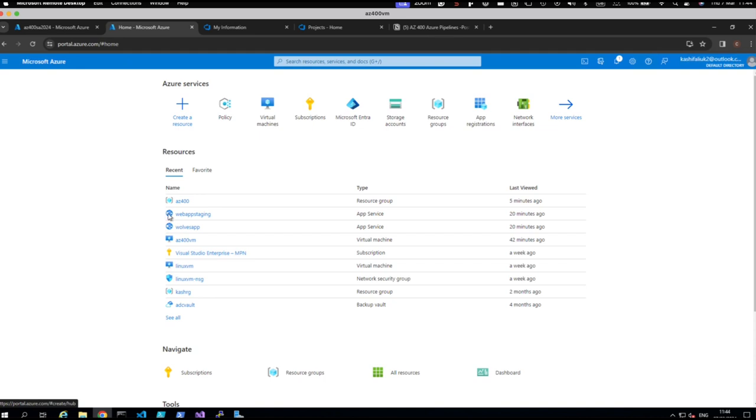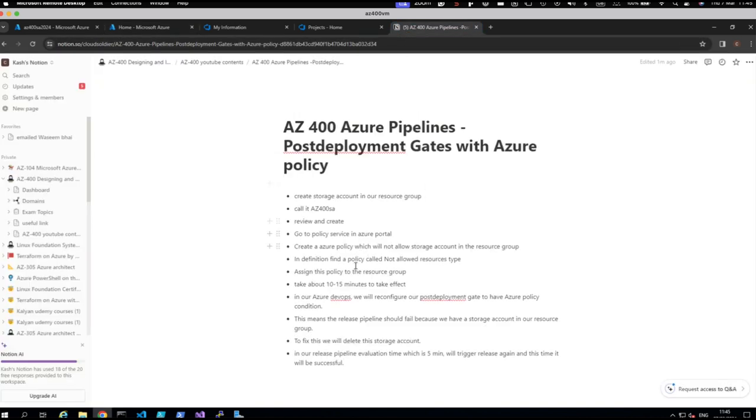If you go back to our steps, we went to policy in Azure Portal, we created a policy. In definition, we used this resource type, assigned it, and it takes 10 to 15 minutes. So let's try. It might have worked by now, maybe not. If not, then we'll wait 10 to 15 minutes.